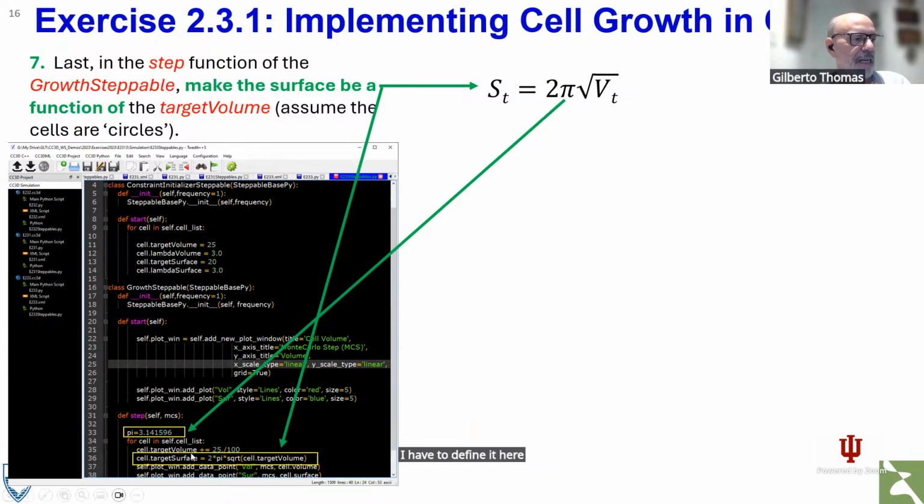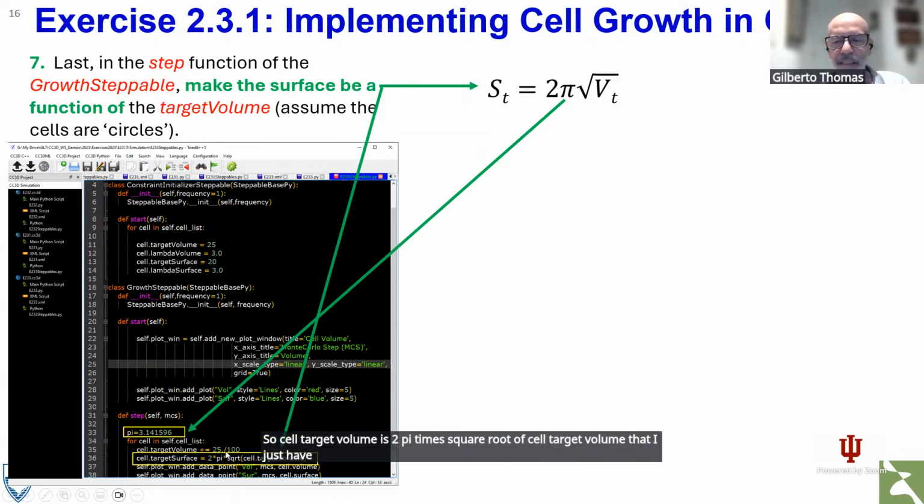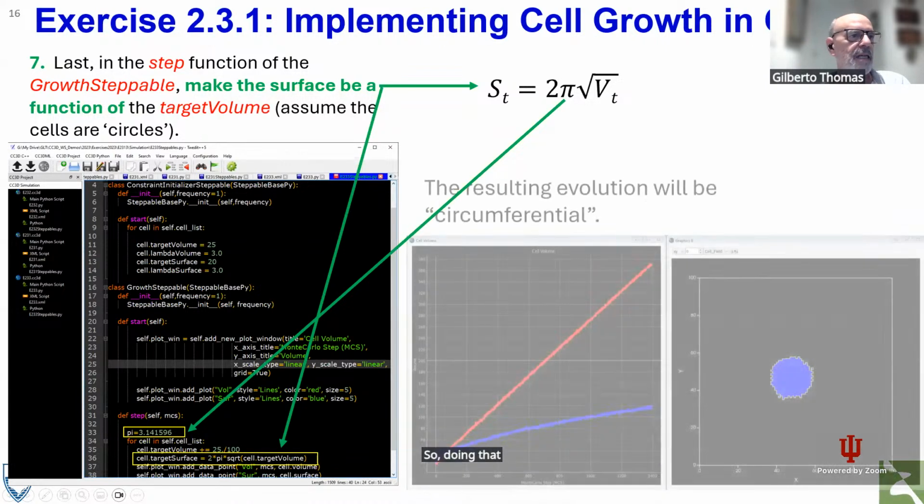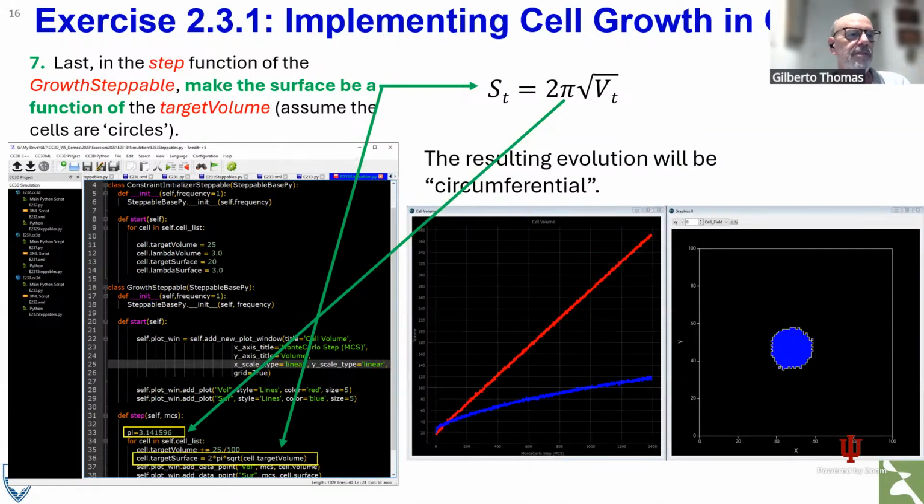So cell target surface is 2 pi times square root of cell target volume that I just have updated. Okay? So doing that, you should have this. Save the simulation, hit the play again, and this is what you should have.